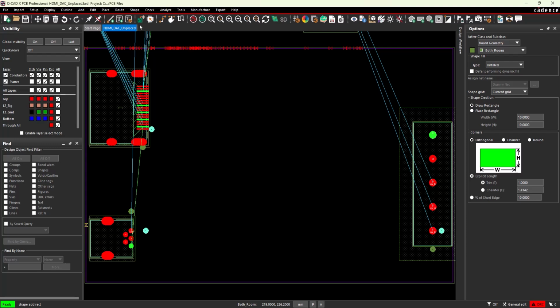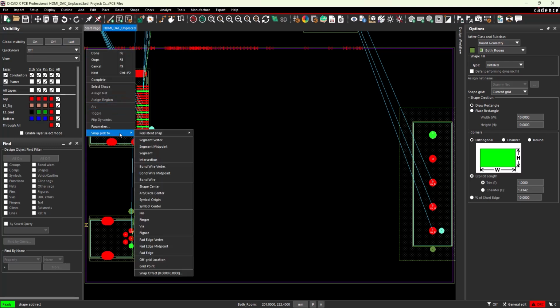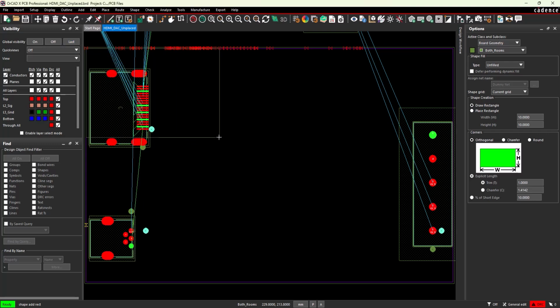We can make our room placement a bit more accurate by snapping the shape to the already drawn outline. Right-click the upper left corner of the board package heap and select Snap Pick to Segment Vertex. One corner of the shape is attached to the vertex and the other is attached to your cursor. Move the mouse to the center of the board to create a room area in the upper left corner. Click to place the rectangle. The first room space has been defined.